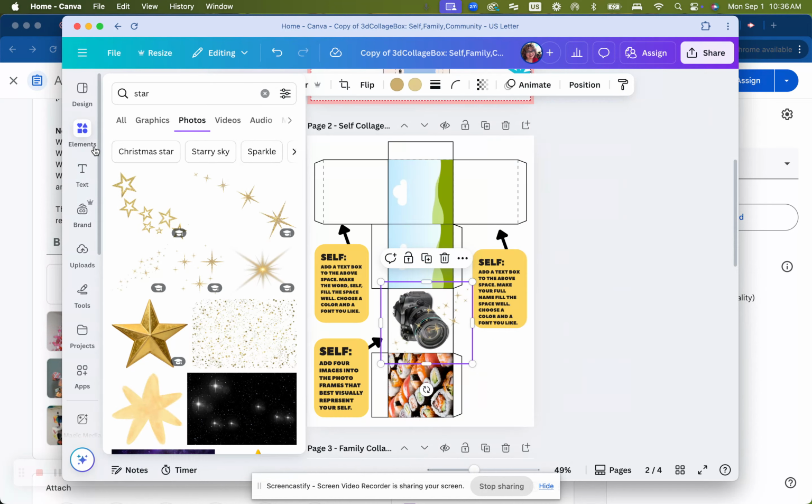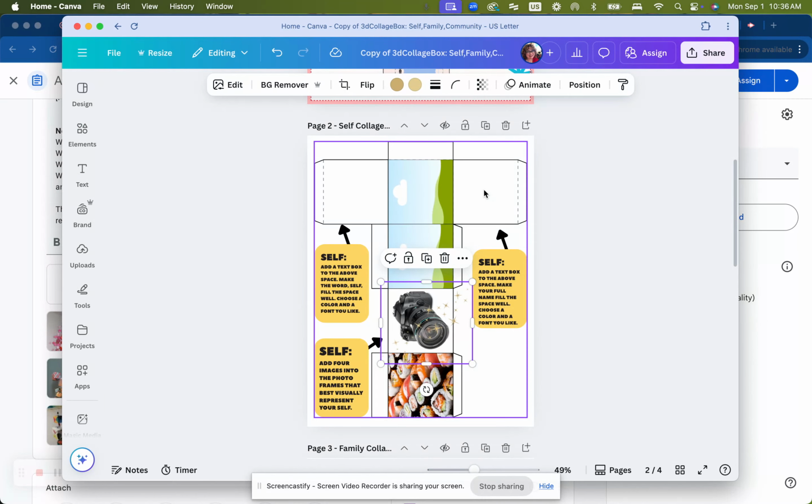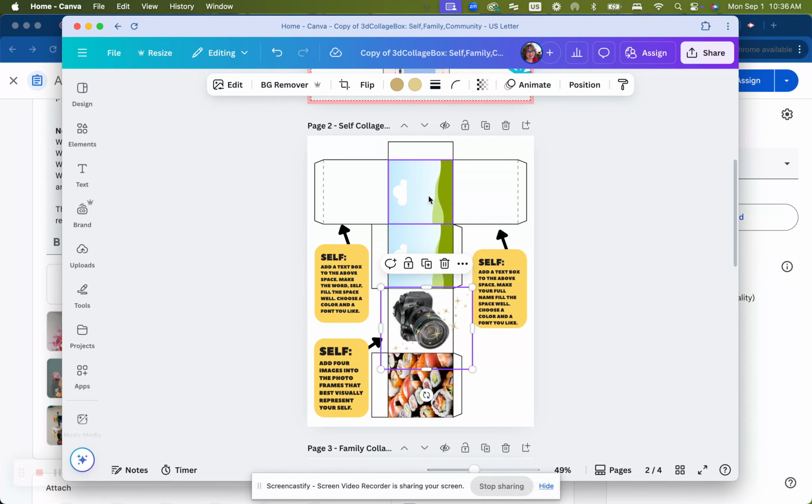So if I ever wanted a... Oh, I don't think a background's going to work. I'll show you backgrounds over here when I get to there. Okay, so I'll fill the space. Don't worry, I'm going to cut this off. It's okay if it prints, but I like my little sparkle. All right, so I'll fill these two boxes.